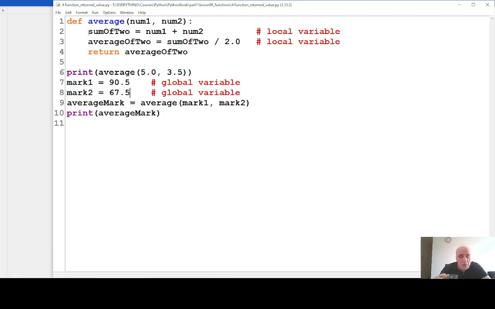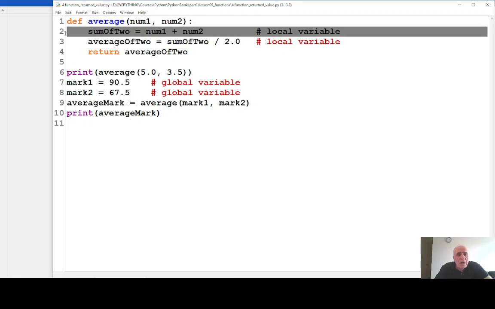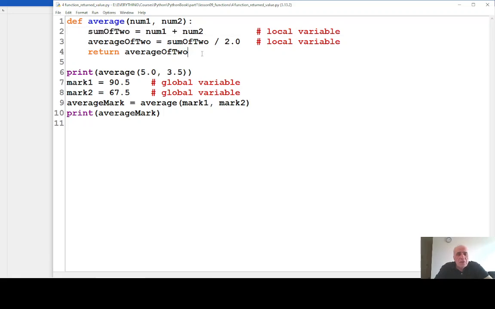You can declare as many local variables as you need. But the very important thing is they have a limited lifetime. The memory for those variables is allocated at the beginning of the function, and then they are basically removed from the memory. They don't exist after the function finished.